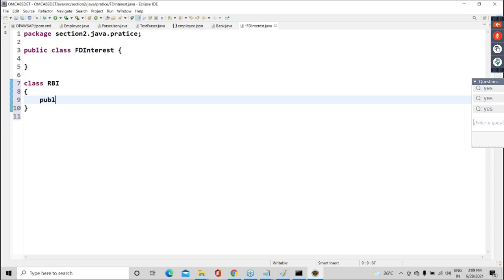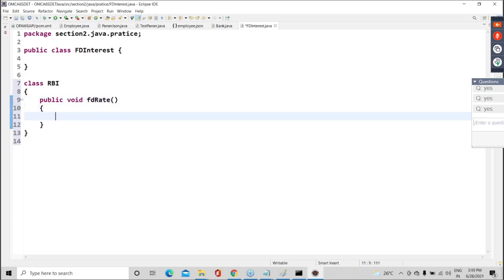So now, in RBI, public void FD rate. Observe here, everyone: the FD rate will be a minimum of 3%. Assume a minimum of 3%.